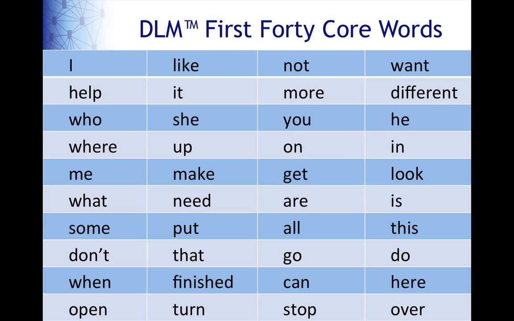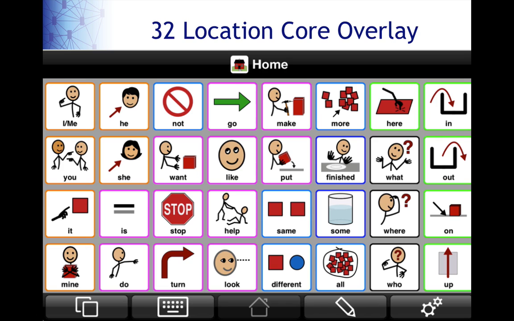This is just one way of organizing these 40 words, and it was developed with the idea that the student using AAC and the communication partner could have multiple communication exchanges without having to constantly flip through the pages of the system. Educators in several DLM states have used the first 40 vocabulary words to create their own core vocabulary layouts with 8, 9, 16, 32, or even 36 words on one page.